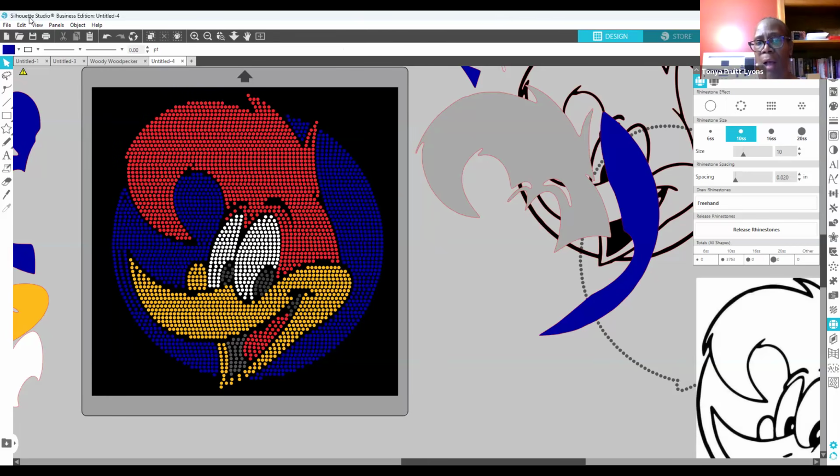Because if you release them all at the same time, if you wanted to work on a specific set, it's just harder to do it that way. You could go in and use the panels and select by color and then group them all together that way. But if you do it as you release, then you don't have to go back and do it later.